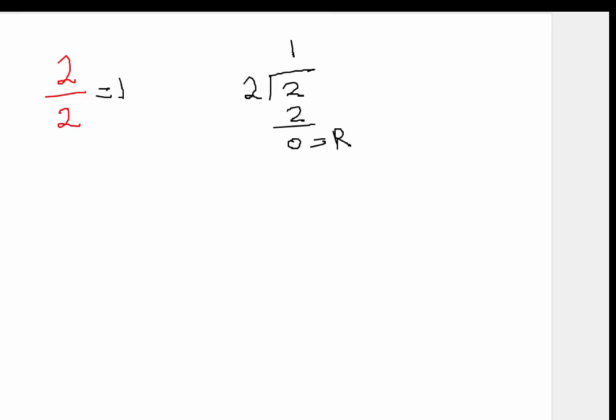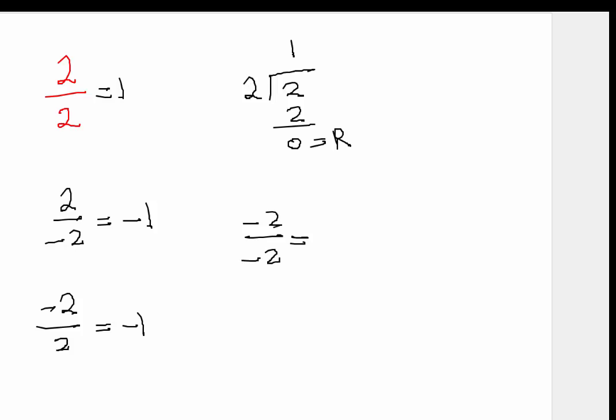Good. Now, if I have a minus with either of these, then the result becomes -1. If I had -2 over 2, that would be equal to -1. If you multiply or divide an odd number of negatives together, the result will always be a minus. If I had -2 over -2, because you have 2 negatives here, this would be +1. But if you have 1 negative, when you multiply 2 numbers, if only one of them is negative, then the result will always be negative. If both are negative, the result will be positive.